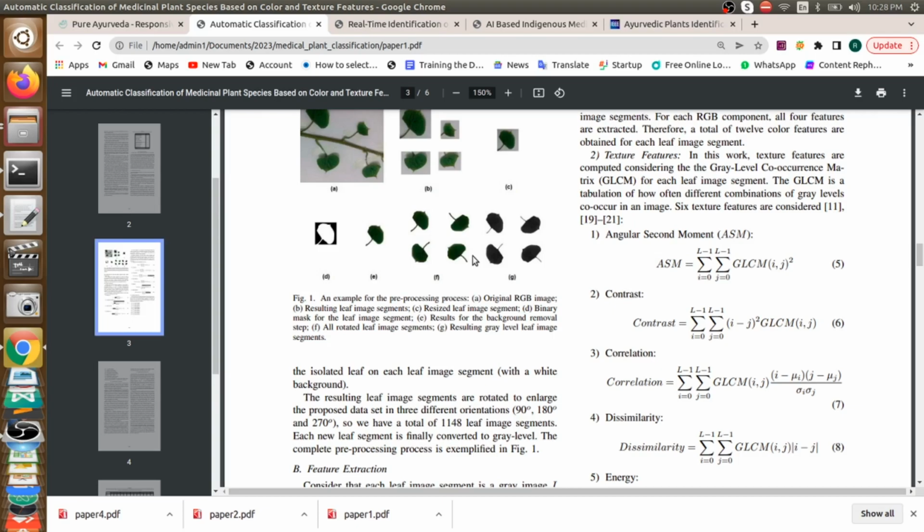Now these things are up to pre-processing. Now what extra are we doing in model building? We are planning to go with, as I mentioned, machine learning plus deep learning. When it comes to deep learning, we are planning to go with CNN, our own custom model, and then we will use ResNet, MobileNet, and VGG.